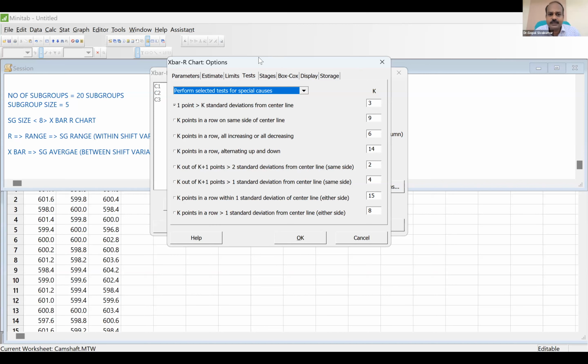But one general recommendation I am going with first is a point appearing above 3 times standard deviation. You see here, 3. What is the name of the point at 3 standard deviations away from the center?